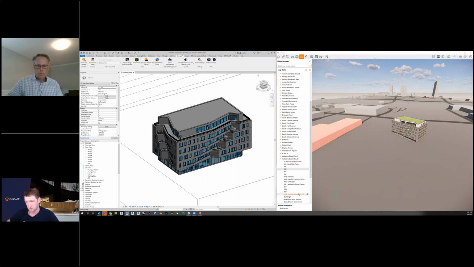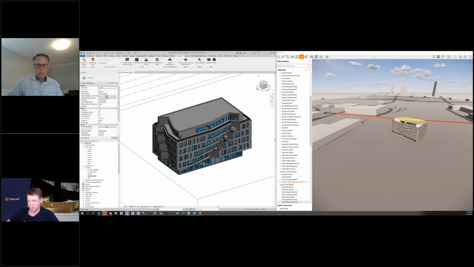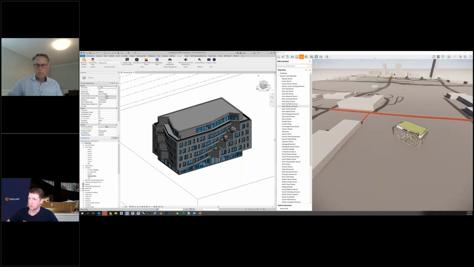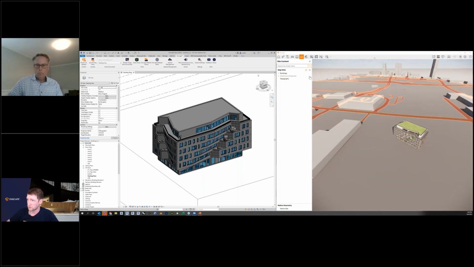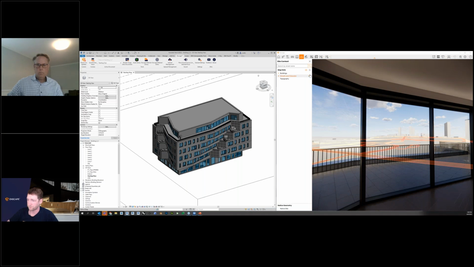Again, this is using OpenStreetMap data as well. I can click on any roads that it's going to pull up. So again, this is actually the correct road, East Fillmore Avenue. And if I want, I can hide all the buildings as well, if I need to. I can hide all the roads. But this is a very great way to show the building in the space before it's actually going to be built. So if I'm looking outside my balcony here, I can actually see a good representation of what is actually going to be seen when we're looking outside this window here.